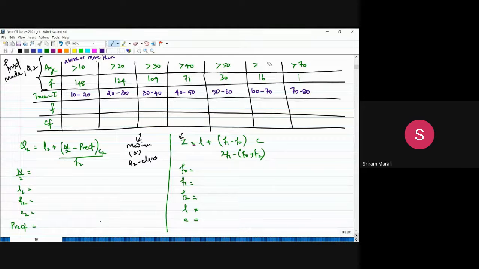Suppose in the place of 60, I have 80, what should I do? Minimum is 80, and the maximum is some other value, so we have to decide based on the value given. For example, assuming this value is 80 and this value is 100, I will take 50 to 80, then 80 to 100. Then 100 to what? What is the limit of this? For example, this distance is 20, so that distance should be taken here.